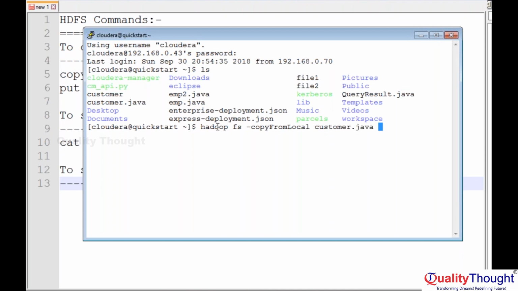This file I want to place under root, under the Srinivas directory. So copyFromLocal copies a local file into the HDFS file system. This is the source file location, and this is the destination directory.